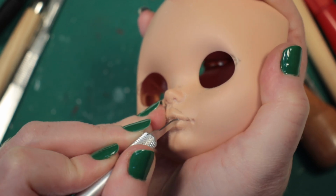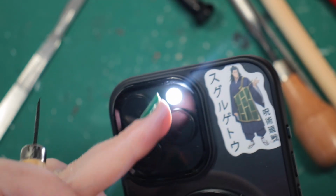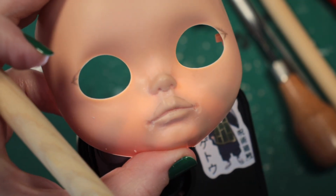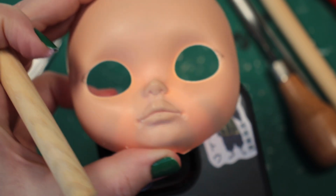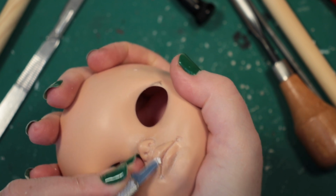It's very important to check the thickness of the material you're working with periodically. Hold the faceplate up to a bright light, this isn't the best example, and look for lighter, thinner areas where the plastic might be getting dangerously thin, just so you know not to push it too far.